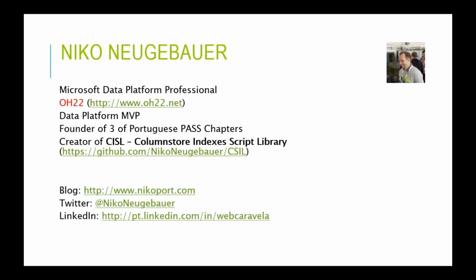As Jason already mentioned, my name is Niko Neugebauer. Here is all possible information about myself. I describe myself as a Microsoft data platform professional, and that means that I actually like to work with the data platform that Microsoft creates for everybody, and all the rest of the stuff you can check out. The only thing I will mention is that I really like the Columnstore Indexes, and I do extensively blog about them, and you will find here the link to my blog.